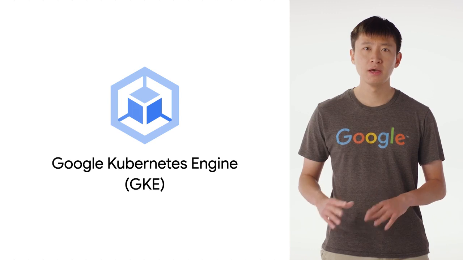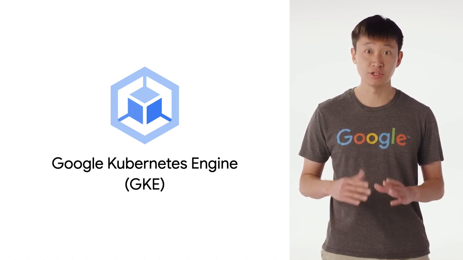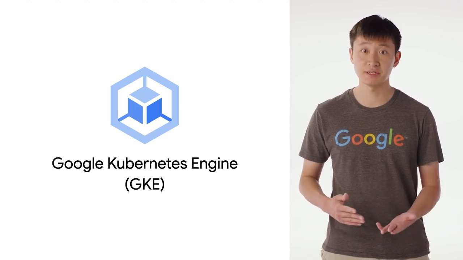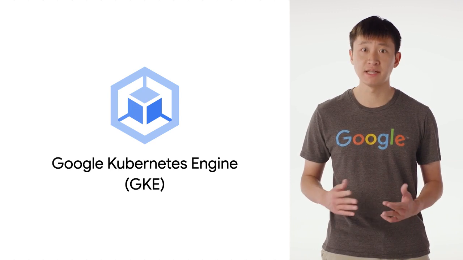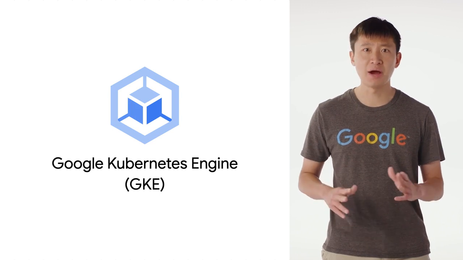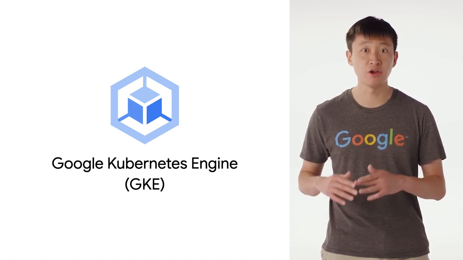However, if you want to have more operational control over the infrastructure running these containers, you can check out Google Kubernetes Engine. Google Kubernetes Engine, or GKE, runs Kubernetes, the open-source container orchestration platform, on a managed cluster of virtual machines. Kubernetes provides a set of APIs that allow you to more granularly control the lifecycle of your containers, including how you expose them to clients, how you autoscale them, what machines they run on, and how you monitor them. GKE provides additional management layers for Kubernetes, some exposed to you to perform tasks like making managing cluster upgrades easier, and some completely taken care of by Google, like making sure the most critical Kubernetes components are fully managed.